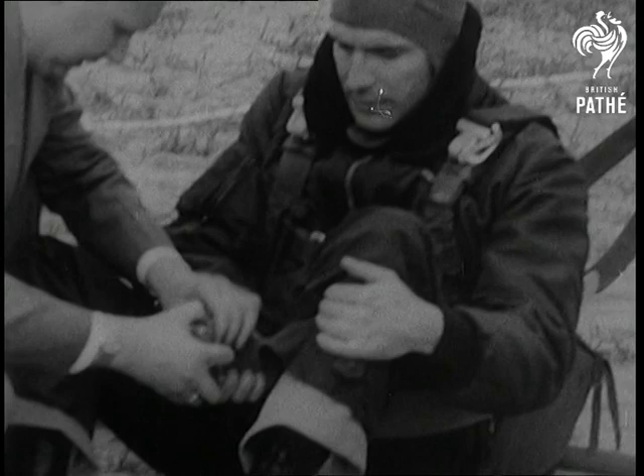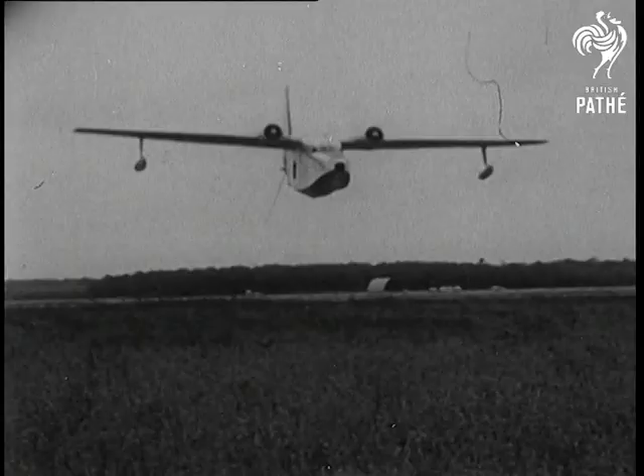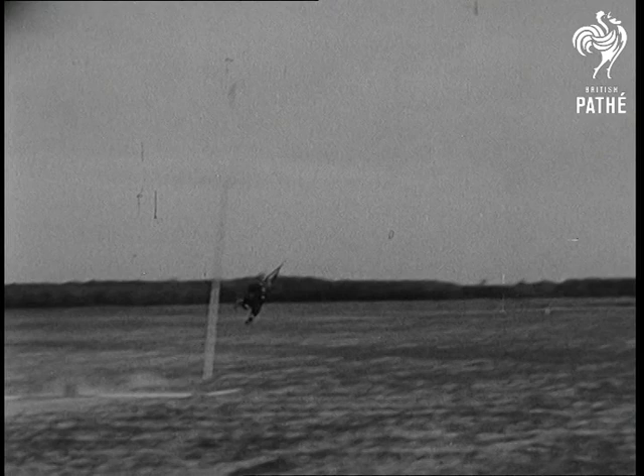We've heard of some ingenious ways of thumbing a lift, but Harry Conway gets ready to demonstrate the most hair-raising method of all in a ground-air rescue display at Georgetown Field, Delaware. He doesn't even have the thumb — he just sits and waits till an Air Force amphibian comes along.